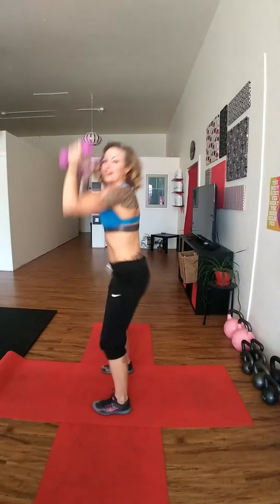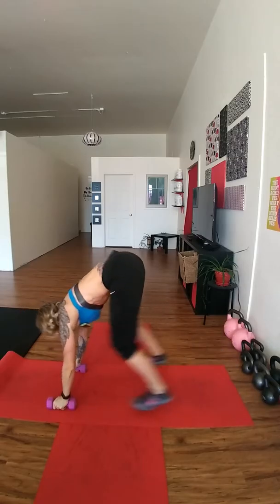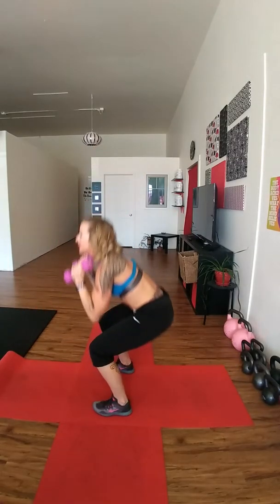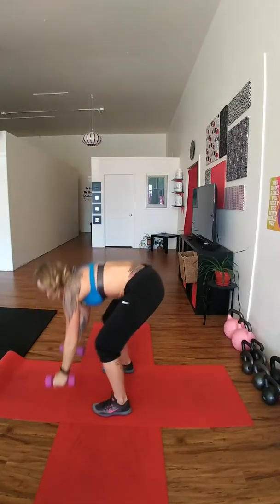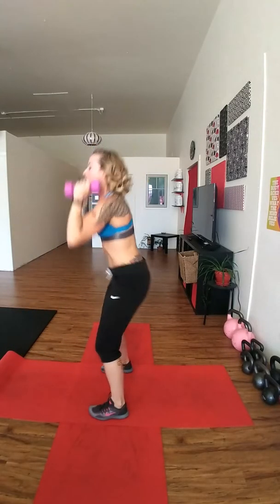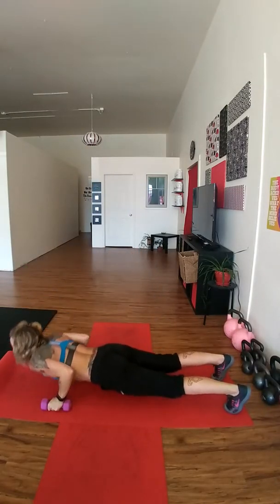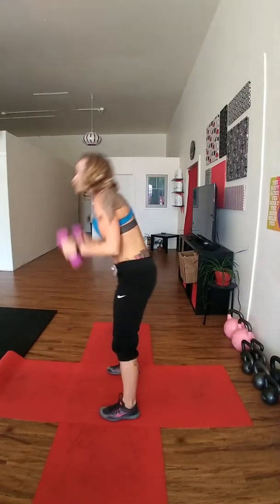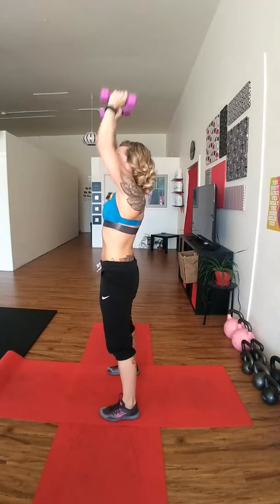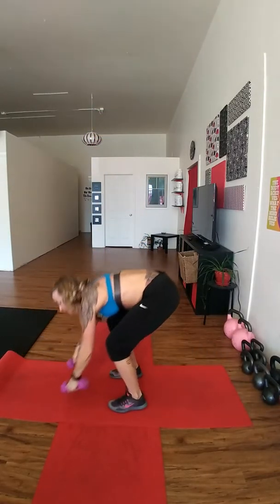Awesome. Nice control. Squat press. Yes. Squat press. Almost there. Squat press. Perfect timing. All right.